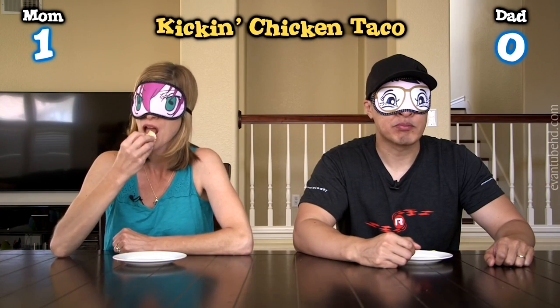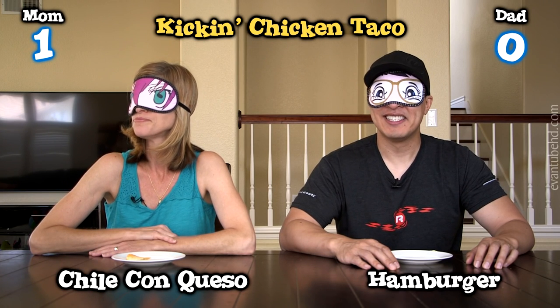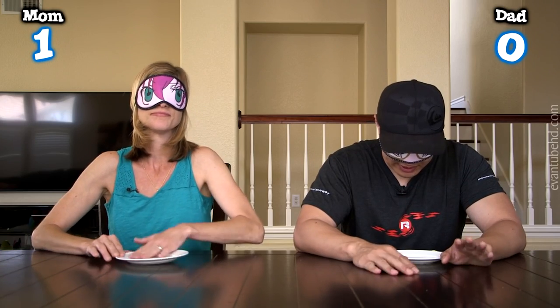So this is chip number three. Ew. Oh! I don't like this one. Are you guys ready? I don't know what it is. All right, so one, two, three. Chili con queso. No, it was chicken taco. Oh! I knew it tasted like a taco, though. It's a taco. Man, I'm way off. Wow, you are. My Pringles equilibrium. Man, this is harder than I thought.